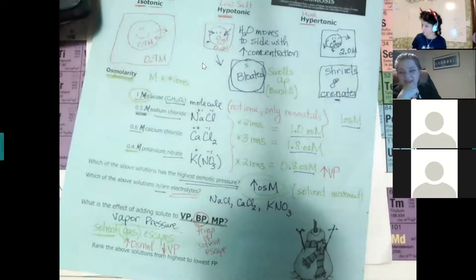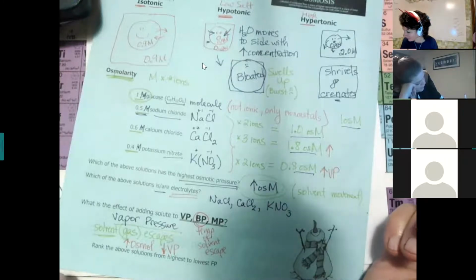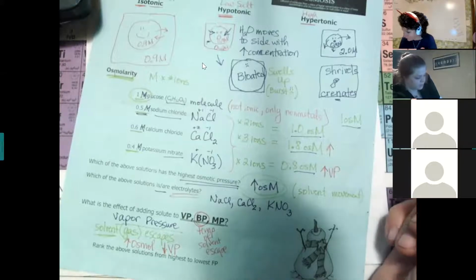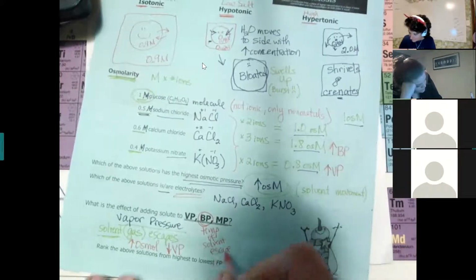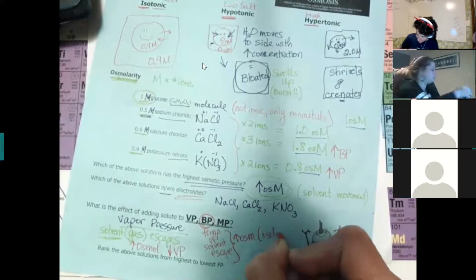All right. Is it the calcium chloride? Yes, that was Shaylee. Yes. For some reason, you actually showed up at the top there on my screen, and nobody else does. You have the little yellow thing around you. I don't know why yours works and nobody else's does. So this one's going to have the highest boiling point because it needs the most jiggles. As you add osmoles, as you add solute, you need more jiggles to escape.